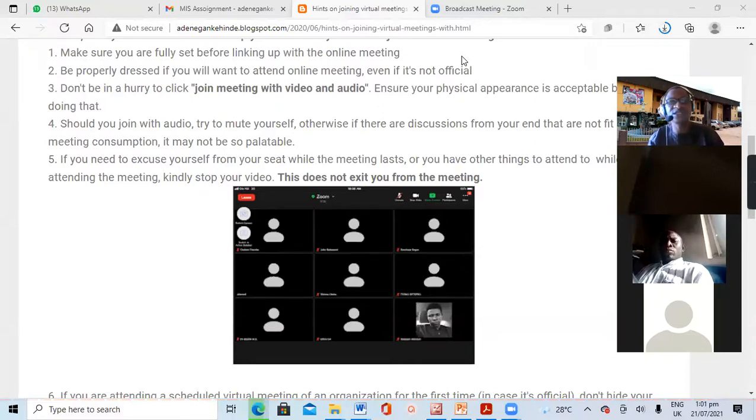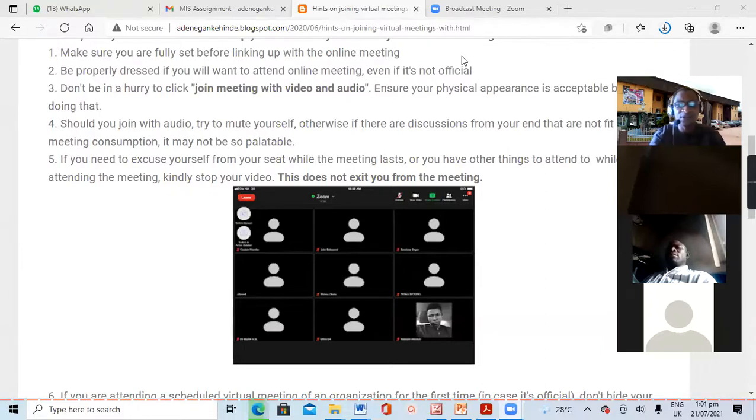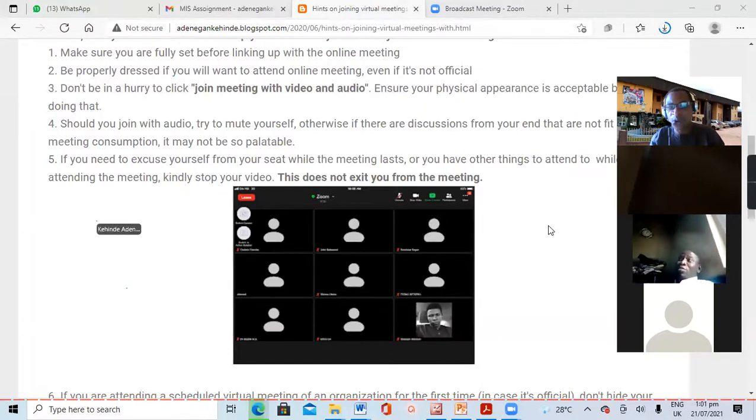And this is where you can see the number of people in the meeting. You have 7 participants in the meeting, and if you are interested in seeing who they are, you can click and see the people there. Then these are the ones active. Instead of muting everybody one by one, go to participants and then mute all.